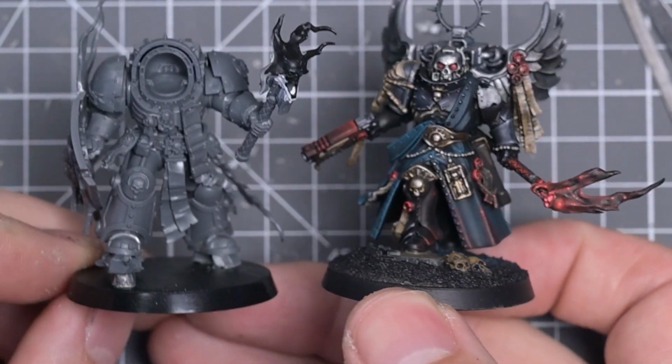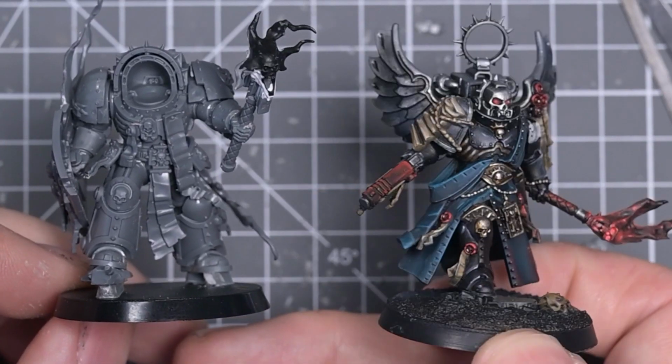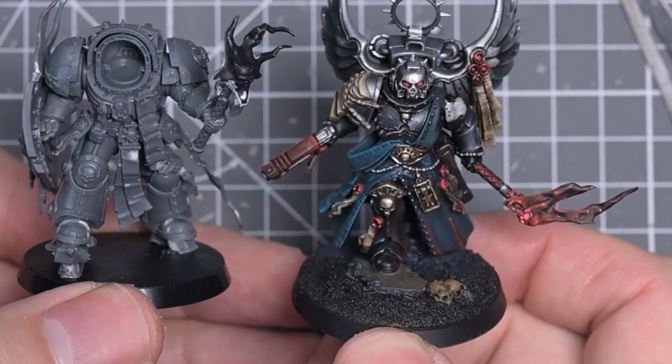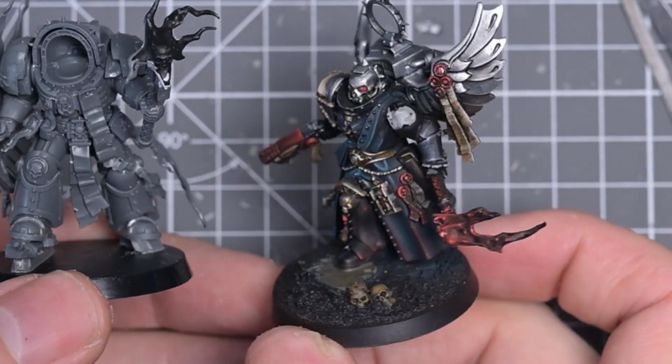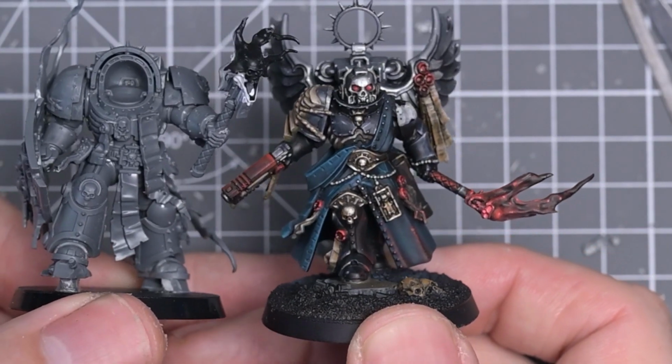And then to compare against the Chaplain, which I have already done, that's the scale of him. This is obviously the, what's he called? He's the one from the Indomitus box when Indomitus came out. I think it was Indomitus. It's the Judicia. So that's the scale.